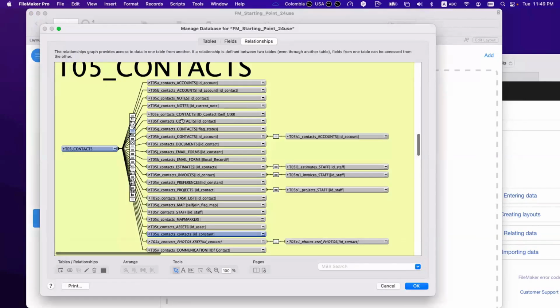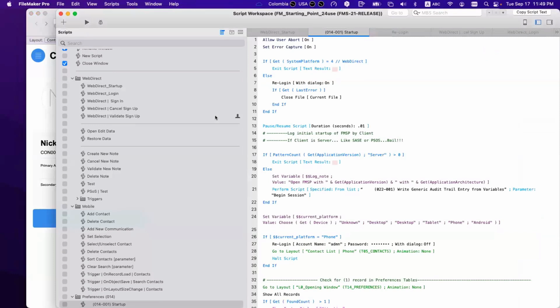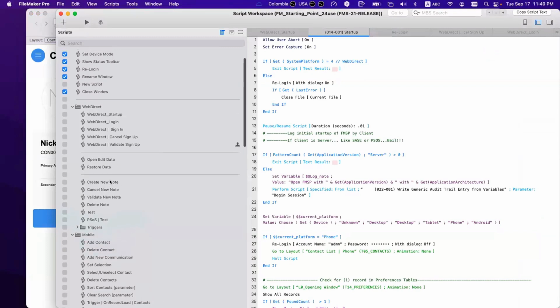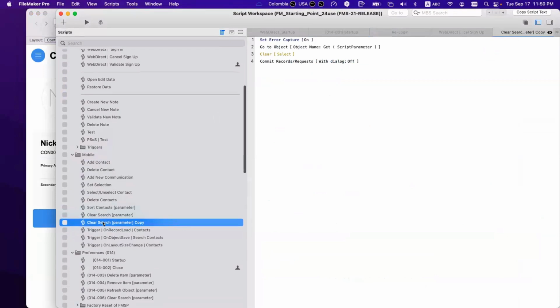So how do we do that? The relationship is there, right? So I'm going to have a script because I will have more than one script step. And here, I will duplicate this. And this is go to contact, correct?